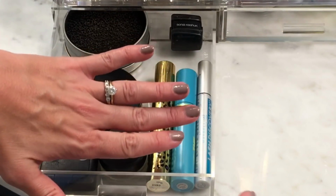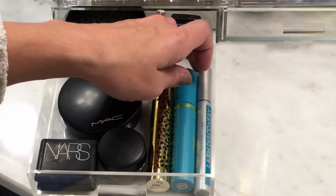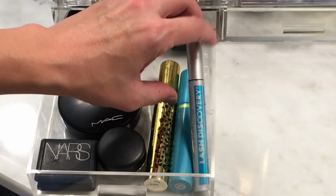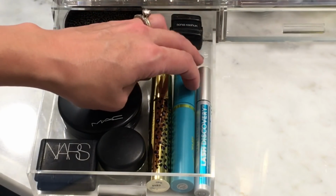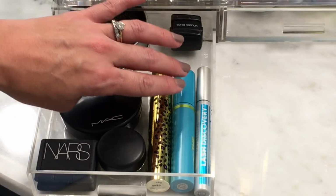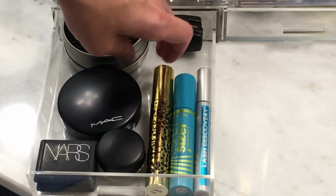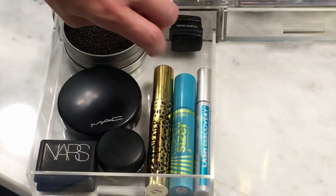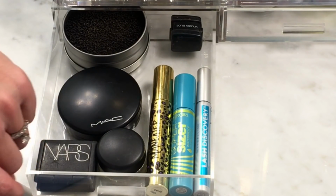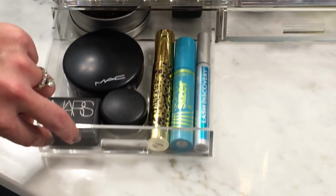And this is also where I keep the mascaras that I'm rotating at the moment. This changes out a lot except for this one. This is the Maybelline Lash Discovery I use on my bottom lashes. That is my consistent bottom lash mascara lately, and these two change quite often. Right now for my first coat I'm using the CoverGirl Supersizer, and for the second coat I'm using Tarte Maneater, and I've really been liking that, but that changes out probably every few days because I have a lot of mascaras that I like to try and rotate.